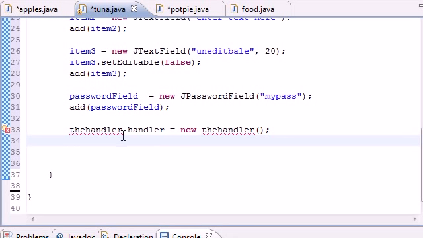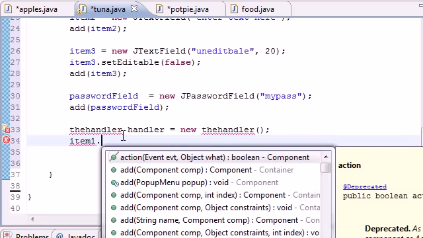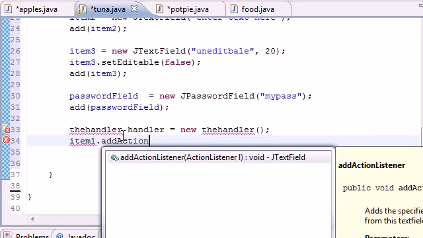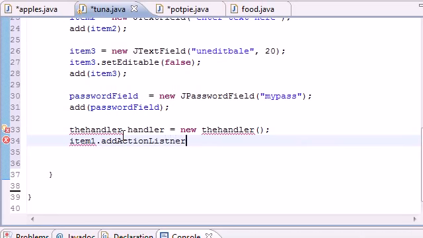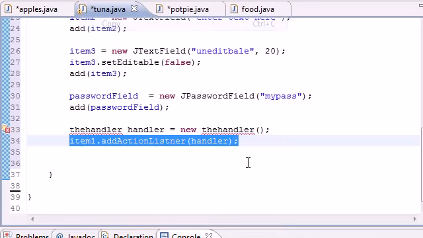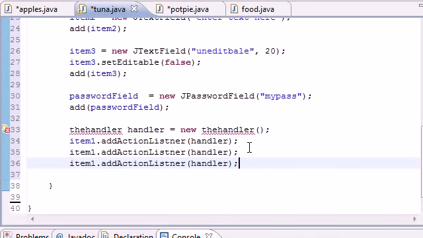What we need to do is add this object to each of the items. So item 1, we need to add action listener, and what this takes as an argument is the object we just created. The object is called handler, so handler, right like that. We need to do this for each object, so let's copy and paste.